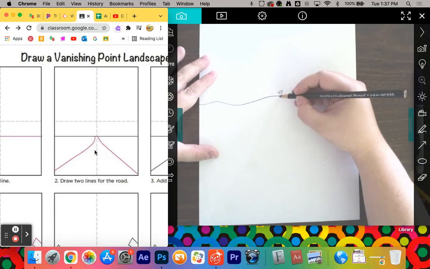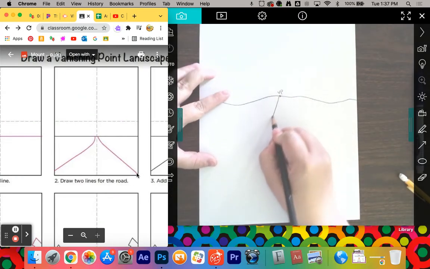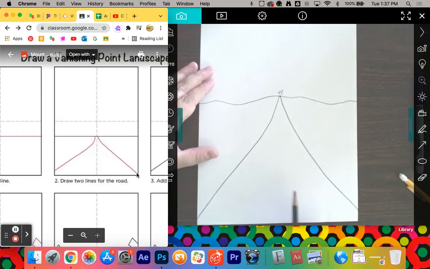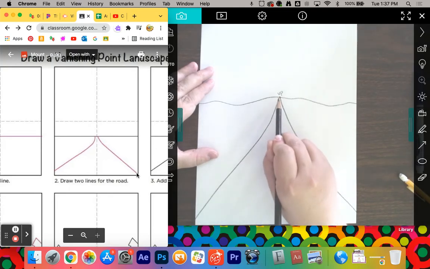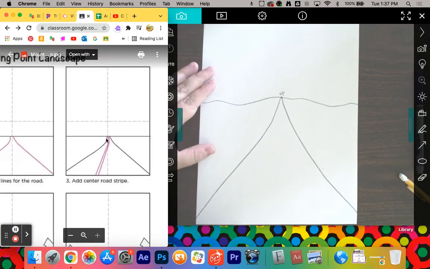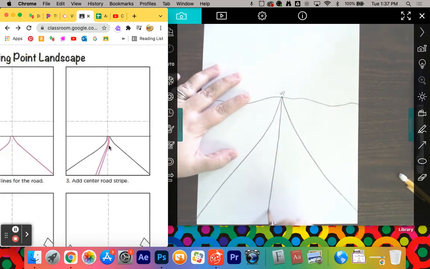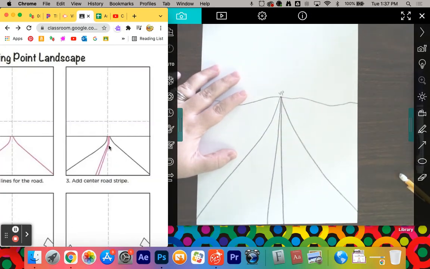All right, so I've got this right here. So what I'm going to do is take this, and do you see how on this one, it comes out to the corners of my paper? I'm going to do the same thing. So I'm going to start right here, and I'm going to come to the corner of my paper and to the corner of my paper. Now it looks like I'm standing in the middle of the road, and the road goes a long way into the hills. So now if I look at the next one, I'm going to make the double lines in the center of the road. So maybe they start right here and they come down, but they're going to get wider apart as they come to see me. See how they're really tiny here and they're really far apart here?